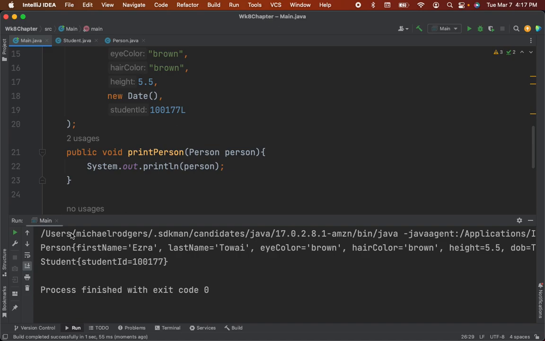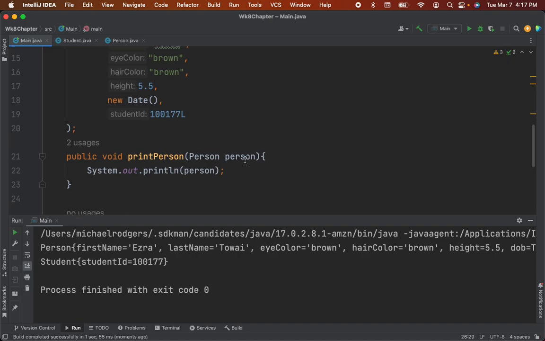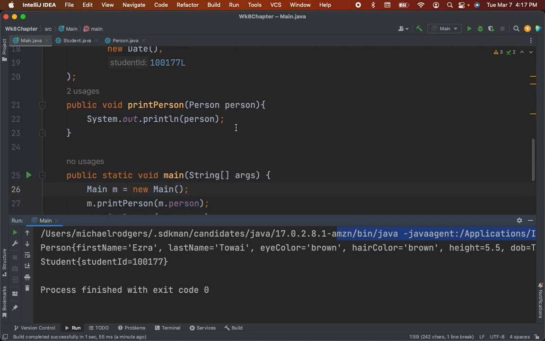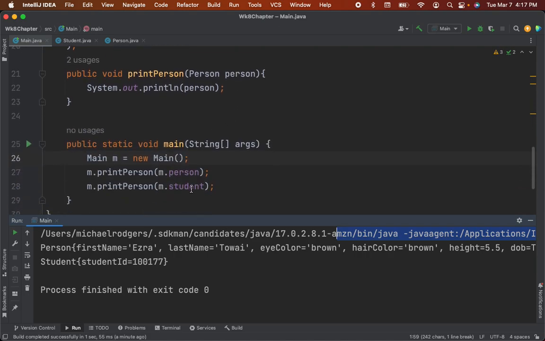The first time it comes through on print person, it calls that person's toString method. And that person's toString method is this. Right? The second time we call the person toString method, the person at this instance is what? It's the student, right? Here we go. And the student's toString method is that.